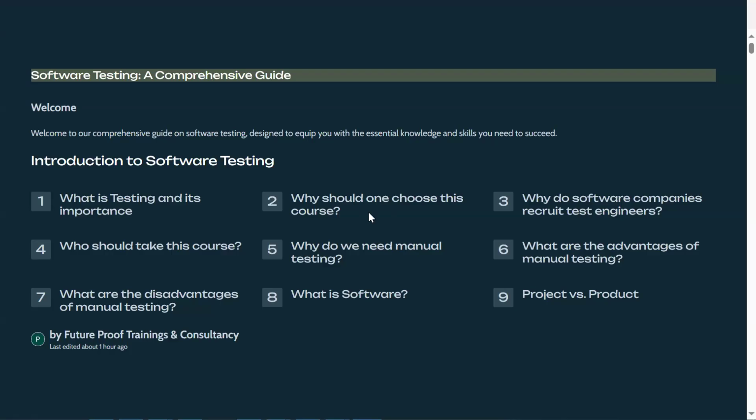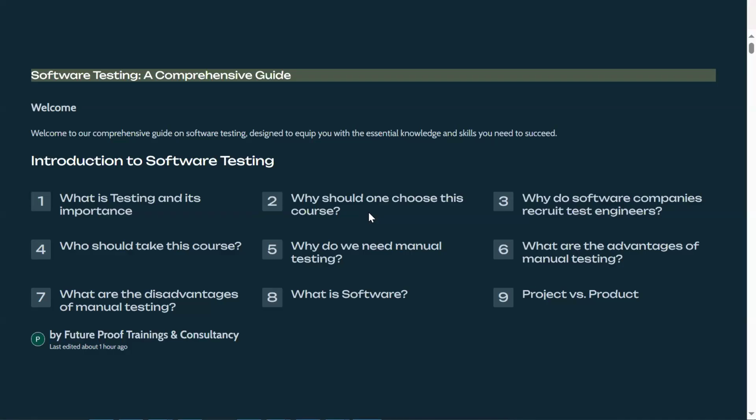Any idea? There are n number of courses available in the market. In the software industry, if you look at technologies, whether front end, backend, database, server side, or infrastructure side, there are a lot. So why did someone choose this course? It is easy to understand, and it is zero coding. You need to understand the application flow from start to end, and we need to interact. We need to understand the requirements. That is the first main target.